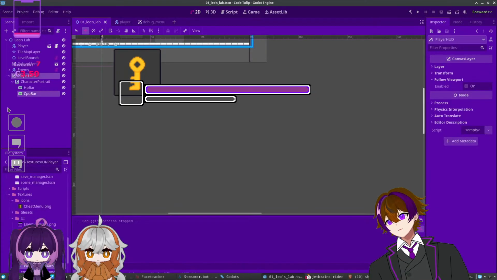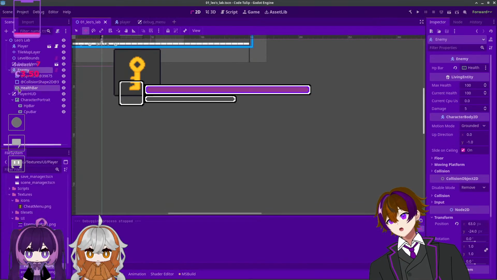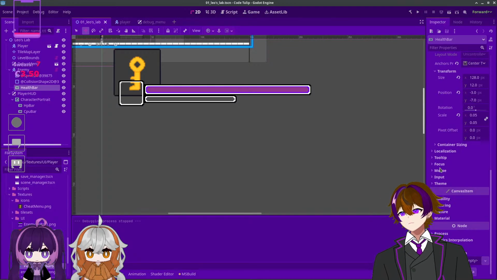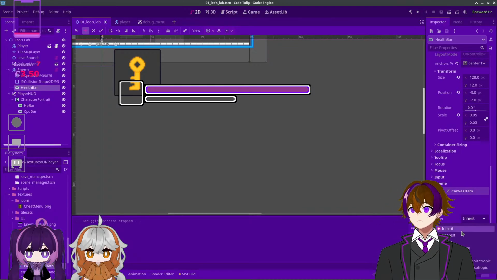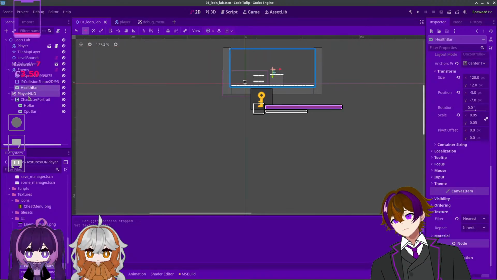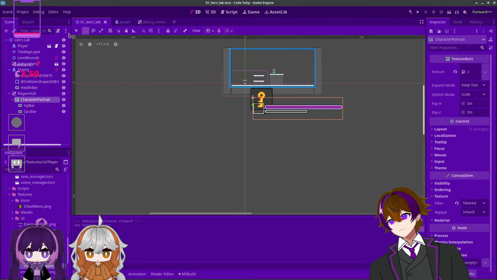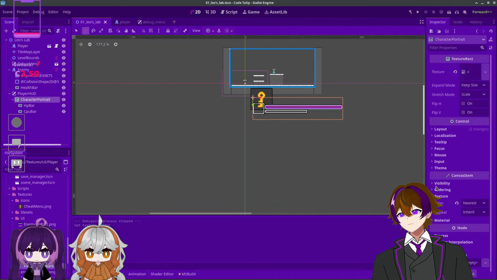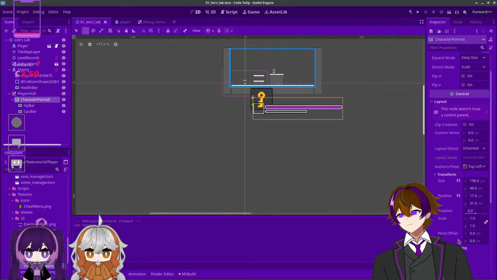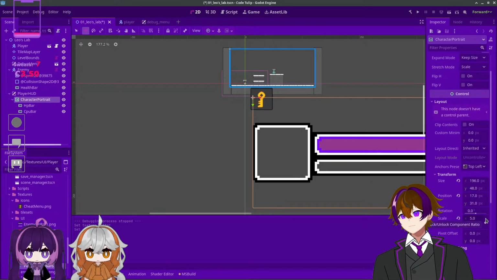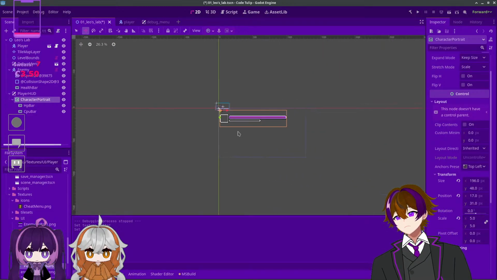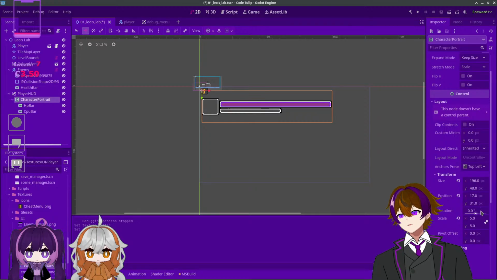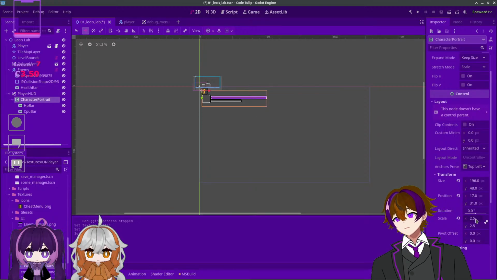Okay, and also let me do something in the enemy. I'm also gonna enable the nearest here. Okay, this. Let's put a bigger scale on it. Layout, transform, scale. Let's put 5 for now, and that's too big. Okay, 2.5. That seems better.